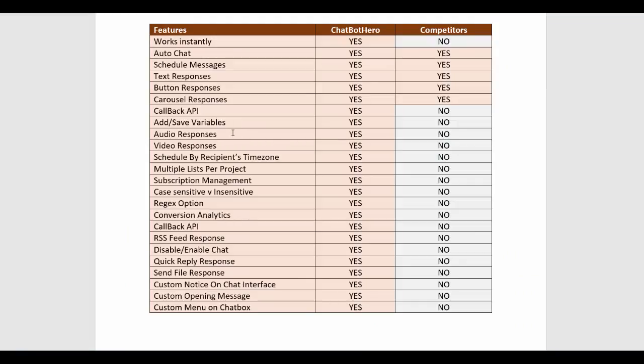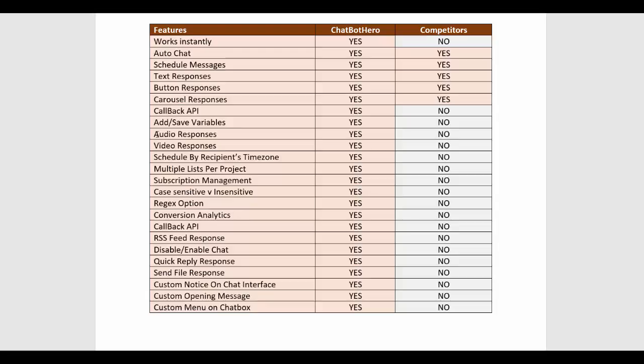Then we have audio responses. So instead of, or in addition to giving a text response, we can also give an audio response. And that can be a really cool feature, because it can act in exactly the same way as a telephone could. And there'll be times when you might want to give an audio response.